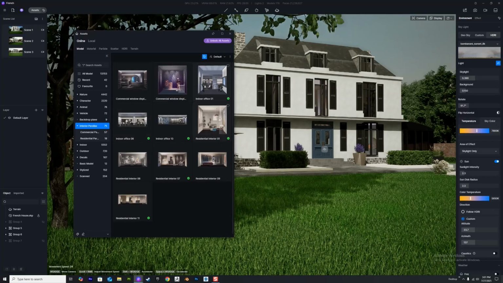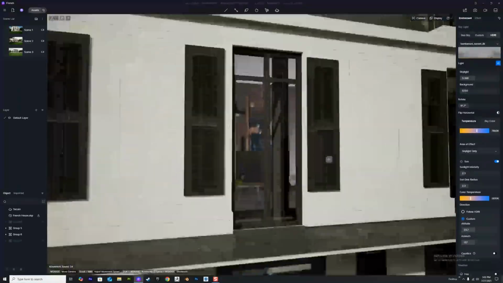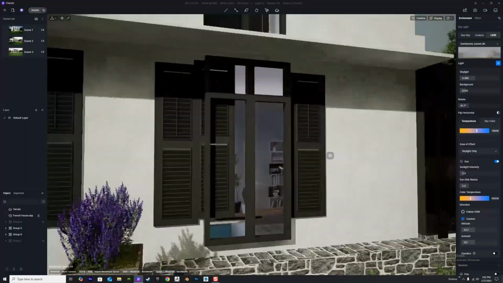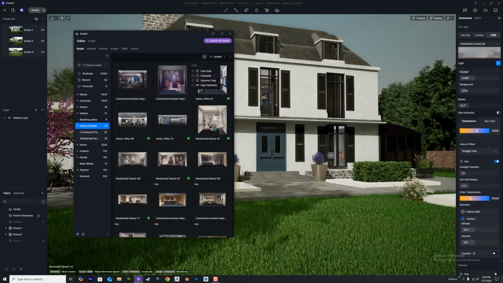We've access to a few of the interior parallax, and you can see I've used that on the top floor here. There we go, looks nice. And I've used it on the bottom floor as well. So again, I would love more of these, but in the free version, you know, you are kind of getting what you pay for. So there is that. But they're still really, really cool that there's any of these available.